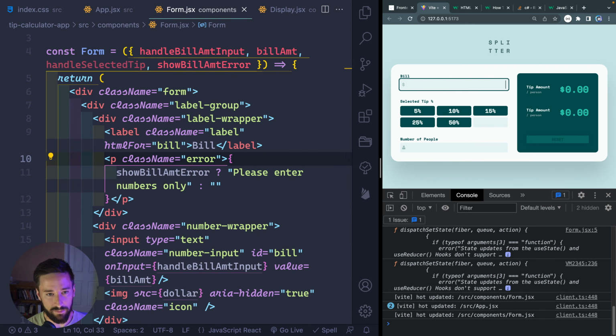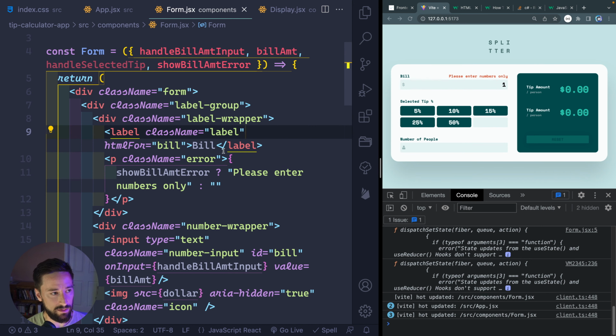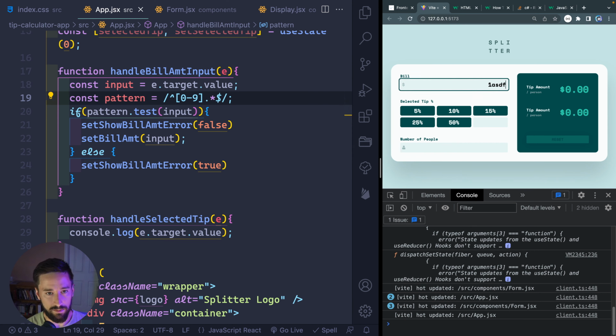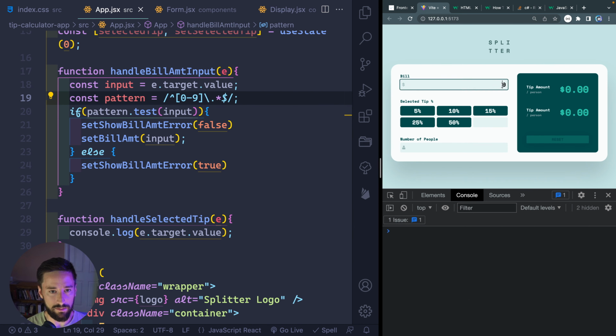Okay, so now if I come in here and try to type something else, there we go. I can start typing as soon as I type something else. Now, the problem is I'm going to also get this error handling happening with digits, or with dots, with periods. So now I think, oh no, I have to escape that. Right? I think. Oh no, now it's not letting me do anything.